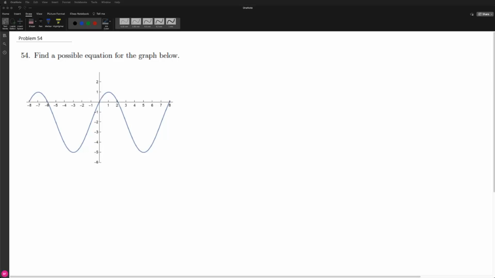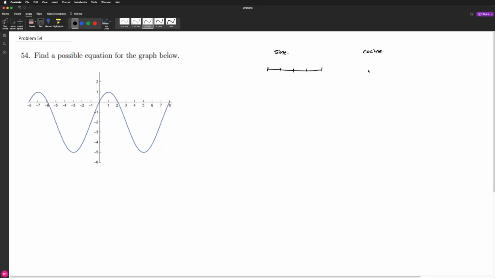Now, this is a question where you have to figure out the transformation. And again, what's going to matter in these questions is you should be familiar with the graphs of sine and cosine. And it's enough to remember the 5-point summary. You can construct a graph from there.